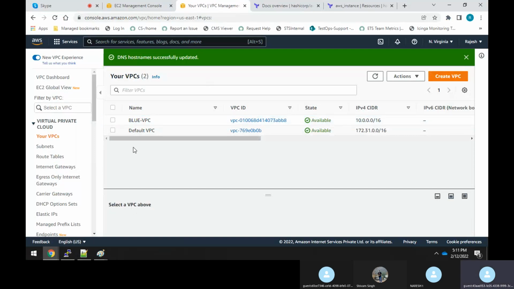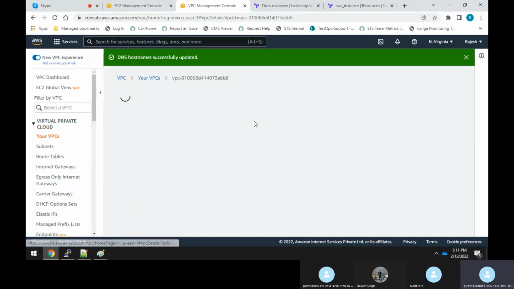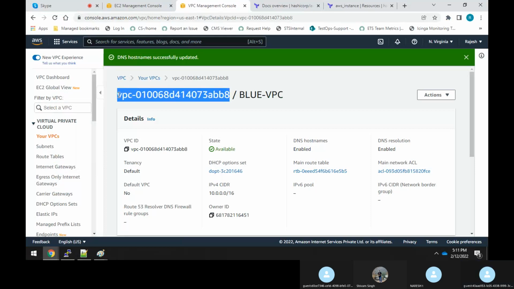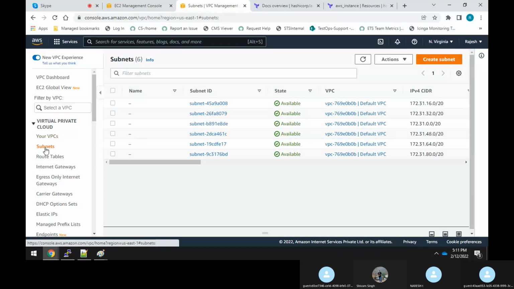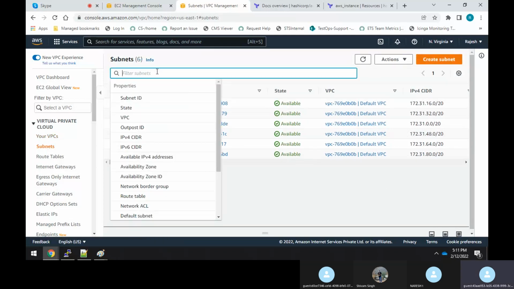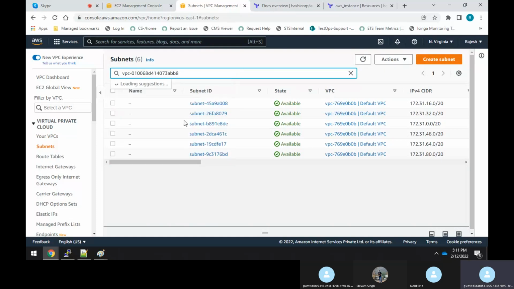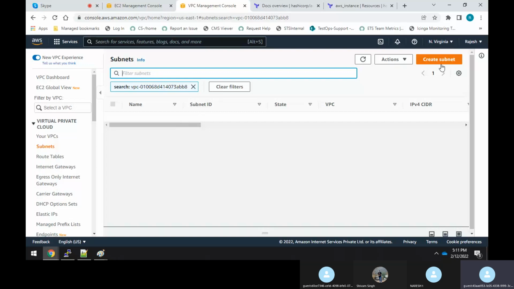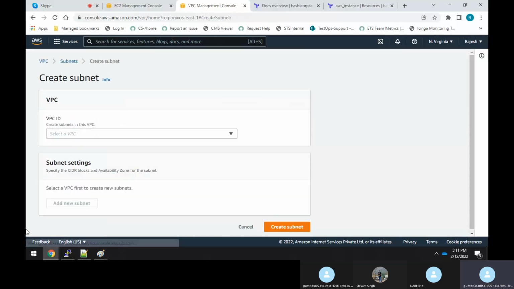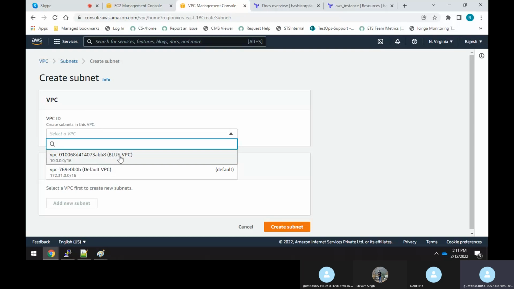To do a subnet, you can copy this VPC ID again and go to Subnets. Already there are some default subnets. I'll paste this VPC ID and click create subnet. For the VPC ID you have to select the Blue VPC.